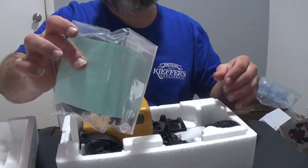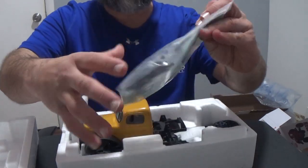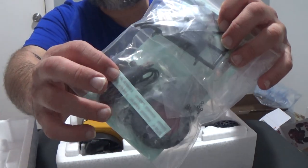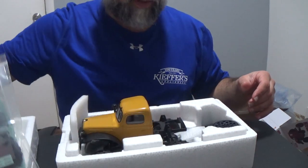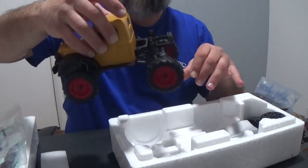So in the packaging, what we get is, of course, the Power Wagon. We get some stuff here. We got another wheel, the back roll cage, the charger, the wrench right there in the middle, and we also get some stickers. We'll open this up in a minute. But I wanted to get this guy out.